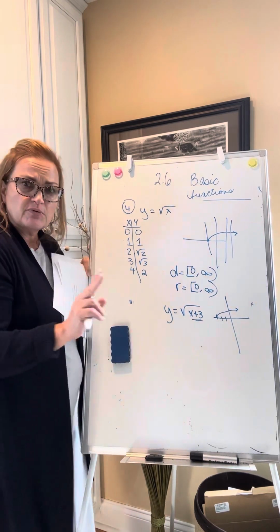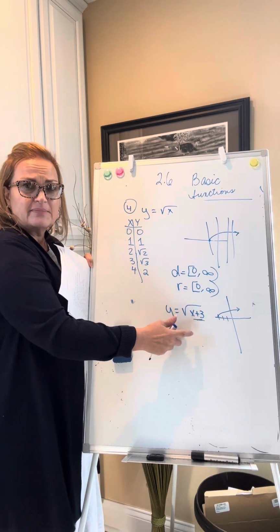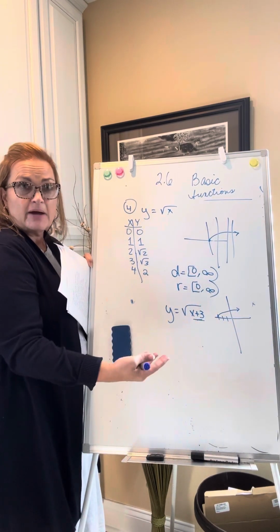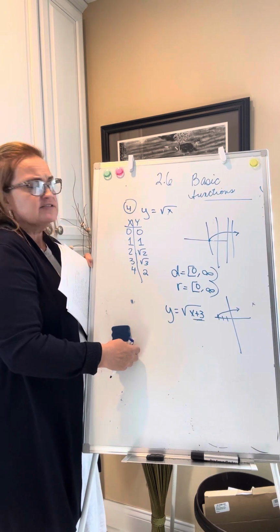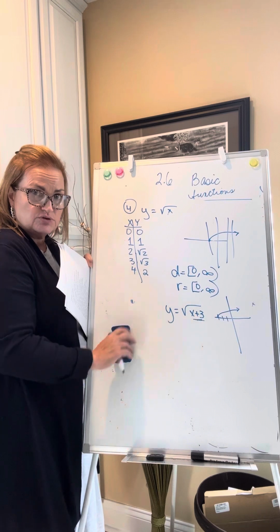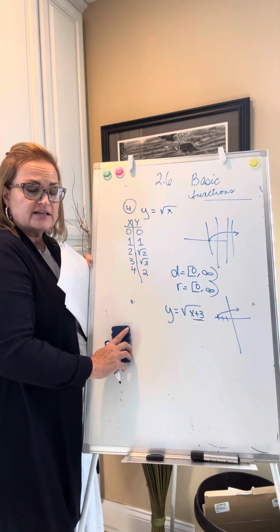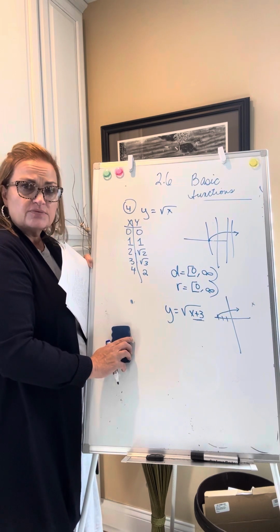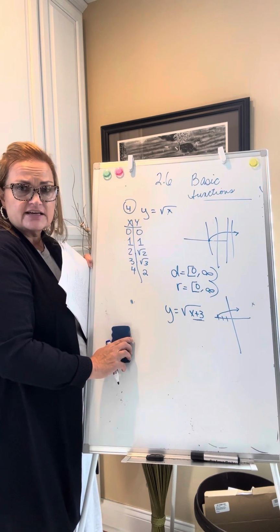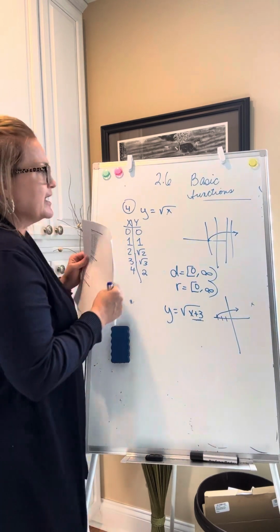The two main troublemakers for domain would be this radical, because you don't want to put something in that makes it imaginary. We're not allowed to have imaginaries when we graph these functions. So the square root causes domain issues. We'll watch out for that. And then the other one was the fraction. We'll see that again in a minute. You can't have a 0 denominator in a fraction. That's undefined. So those are two kind of things that you have to watch for about domain issues with these.